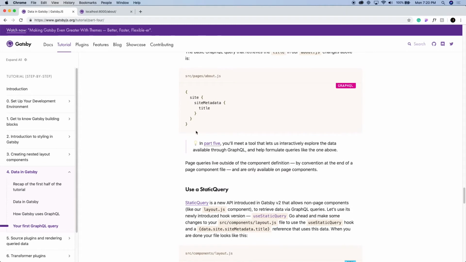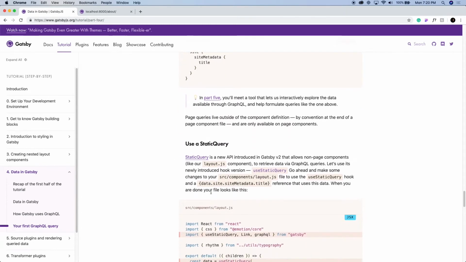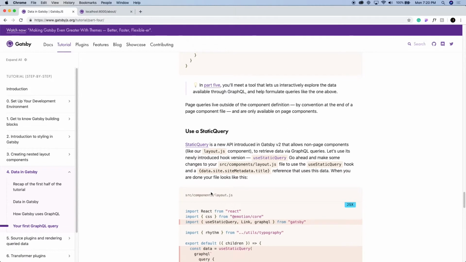All right. Use a static query. So here's the next thing we're going to take a look at. StaticQuery is a new API introduced in Gatsby v2 that allows non-page components like our layout.js component to retrieve data via GraphQL queries. Let's use its newly introduced hook version.